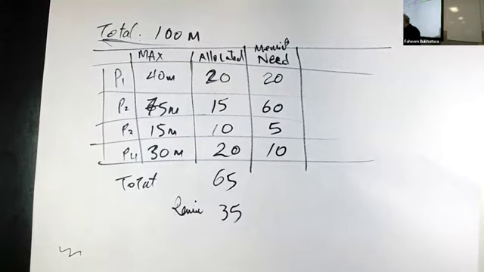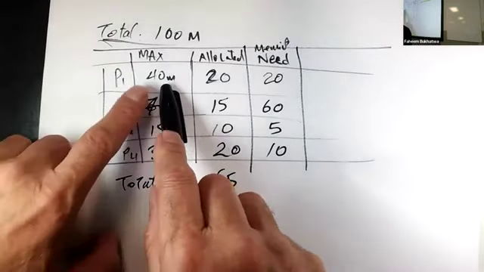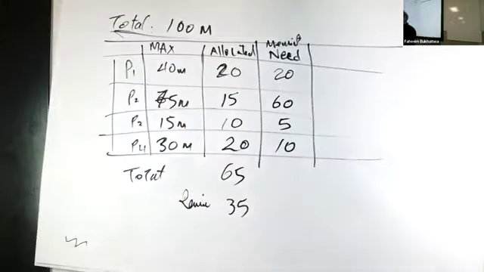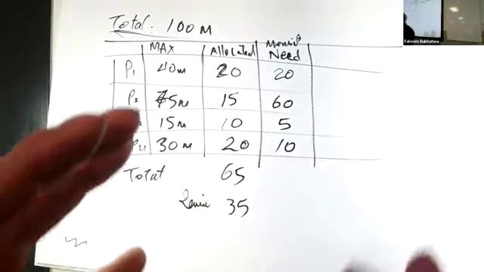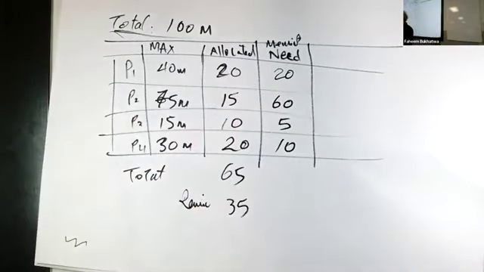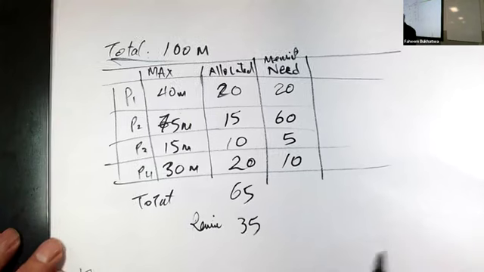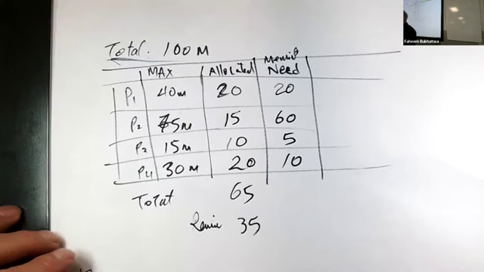Safe state, remember, just one other thing to remind you. This guy who is borrowing 40 million, they'll never pay us back anything until they finish building the factory and buying the equipment and all the raw material and everything. So they have to get the 40 million first before they start production, and then they start paying back. So everybody has to get the full amount before they start giving us back all the money. And then it's just a matter of time before we get all the money.